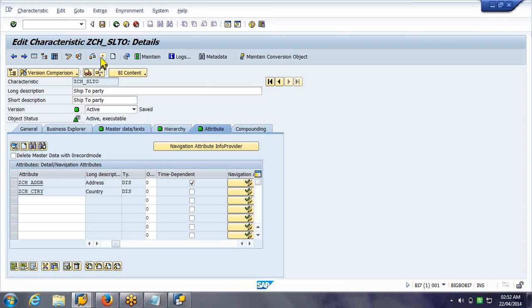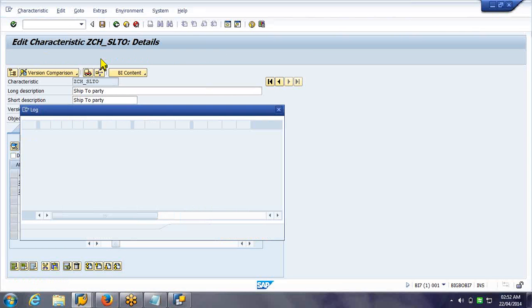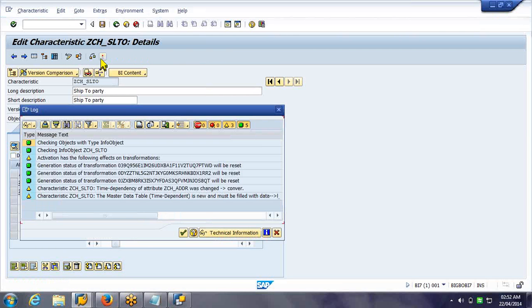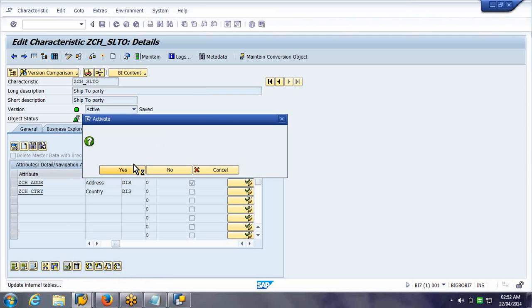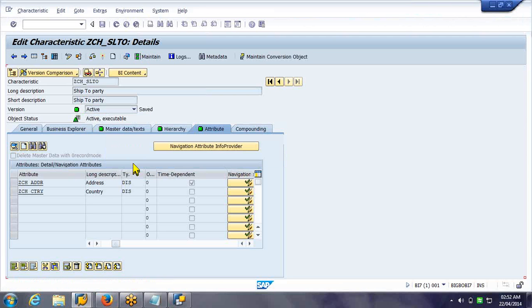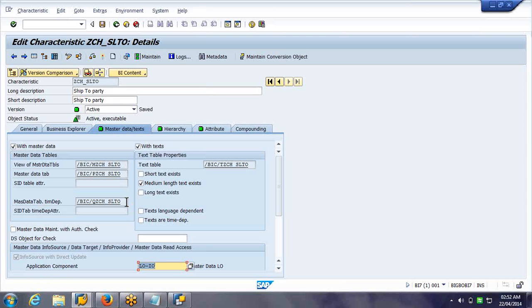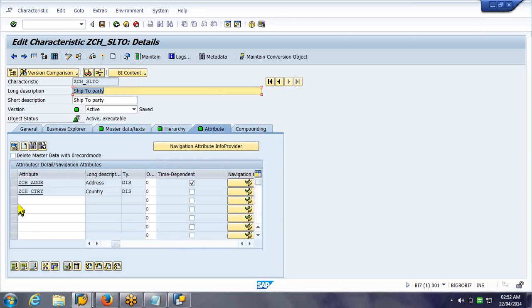You can see, I'm switching it on. Now you get a Q table. So I have two attributes.